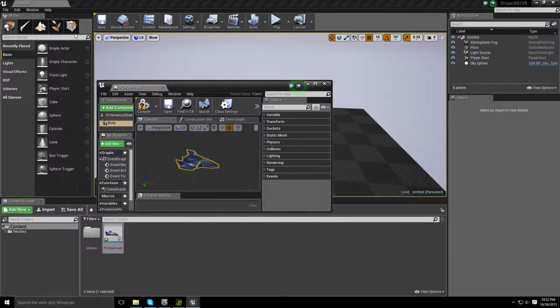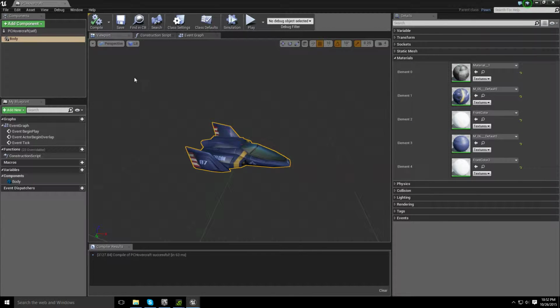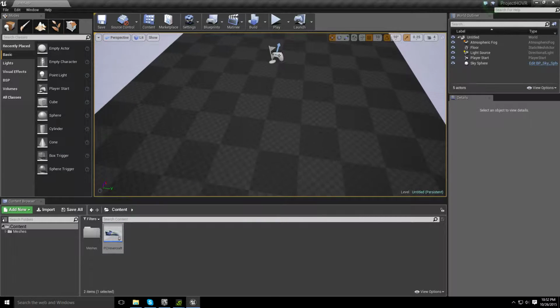But if you shut down the Unreal Engine and then open it back up again, changes that you compiled and didn't save will not be reflected. You'll lose all those changes. So throughout this video series, you're going to see me do this quite a bit: compile, save. Once you've done compile and save, you can exit out of the blueprint editor, and now that blueprint is updated with the changes that we've made, and those changes have been saved.